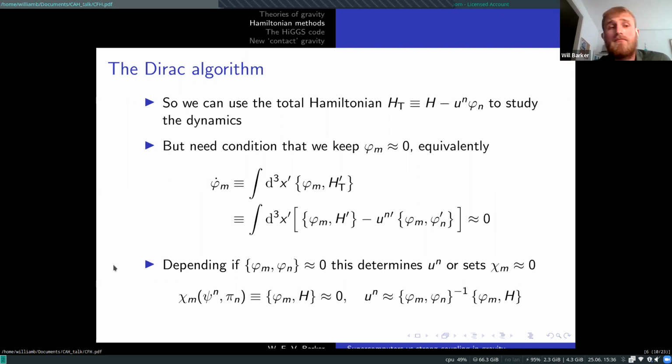So how do you stick yourself onto the constraint surface? Well, not only do the constraints have to vanish in the dynamical evolution, but their velocities also have to vanish as well, right? So the velocities are given by the commutators of the constraints with the Hamiltonian, which gives you this formula here, and the ramifications of this formula depend on whether or not the commutator or Poisson bracket between the constraint and the various other constraints in the theory vanishes. If it doesn't vanish, you can determine one of the Hamiltonian multipliers. If it does vanish, you end up with a so-called secondary constraint whose velocity must also vanish, etc., etc.